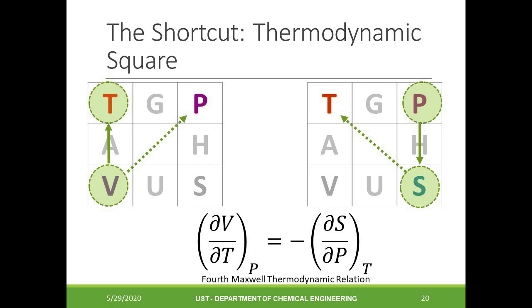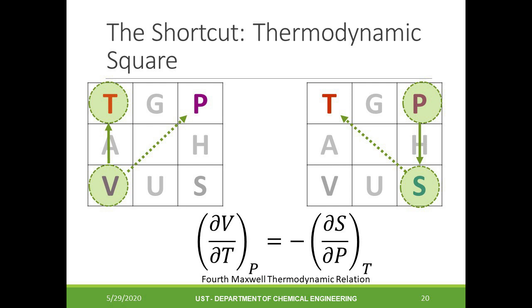Here are some important points that you have to remember. First, we use the first, or the left-hand side, and the third, or the right-hand side, columns to get the partner partial differentials. We also start at the bottom of the column to get the numerator of the partial derivative, and then we also go all the way to the top to get the denominator of the partial derivative.